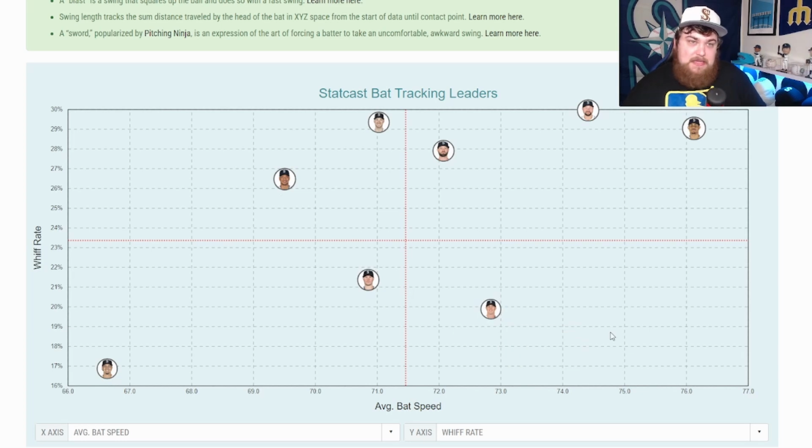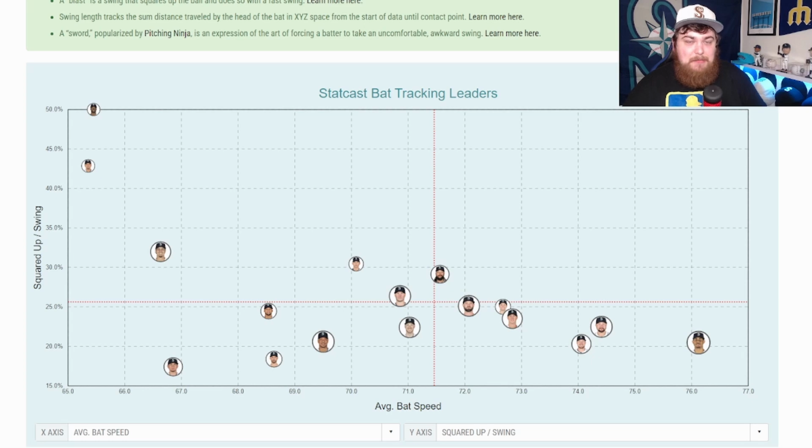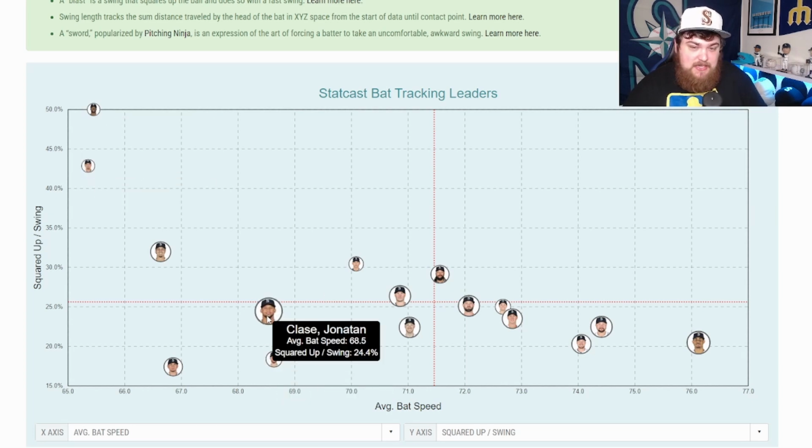Now you may be thinking, this is only 8 guys, so what gives here? You can actually change the amount of swings that are tracked to put into this graph, which I'll do now. I set the minimum amount of swings that are tracked to 1. So literally, if you've taken a swing that's been tracked by Baseball Savant, you are going to be on this graph for the Seattle Mariners. So we do have Samad Taylor on here. We do have Leo Rivas. We have Sebastian Zavala, Jonatan Clase. But those guys aren't really the ones that I care to look at too much.